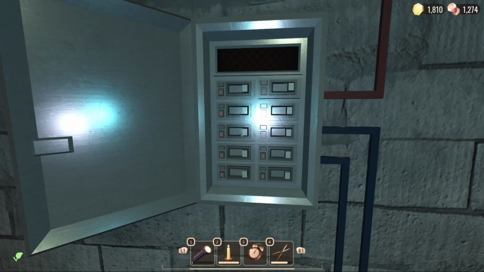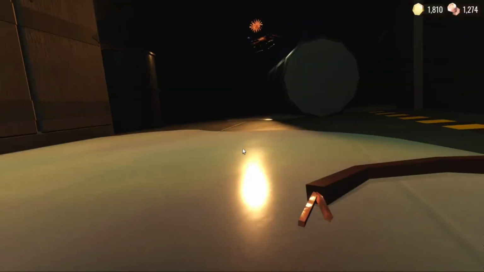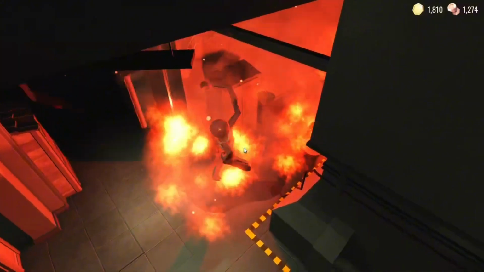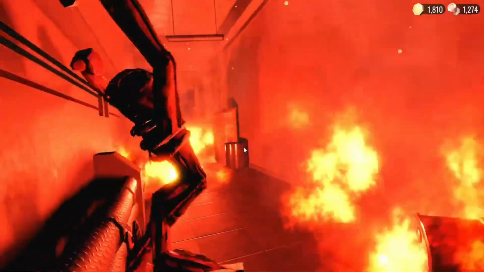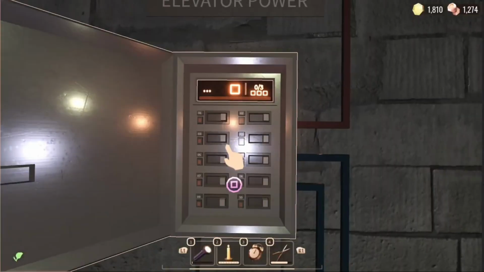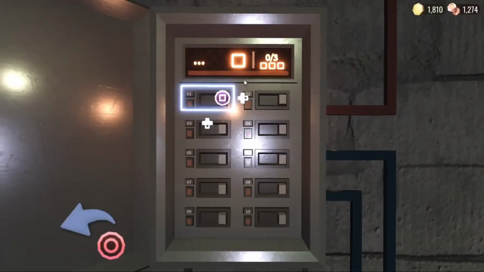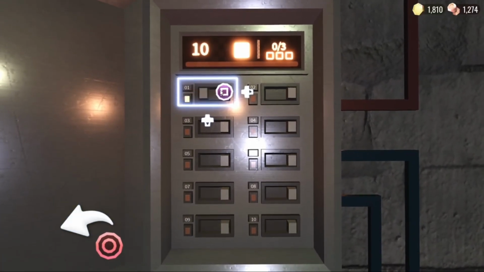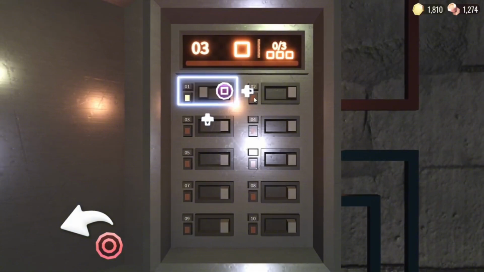Well, that's actually a cool animation. Yo! Bro, what is this animation? Oh, he's stupid. Alright, I've never done this before. 10, 6. Ten, six, four. I think that is what I saw.